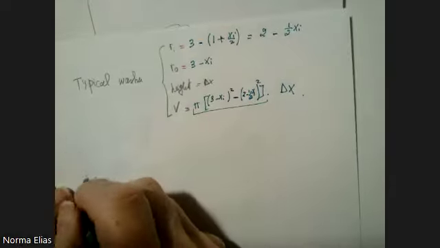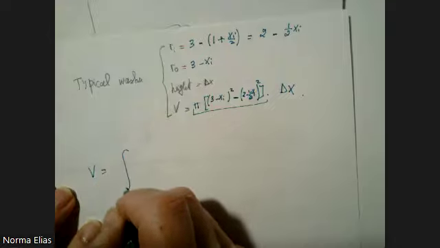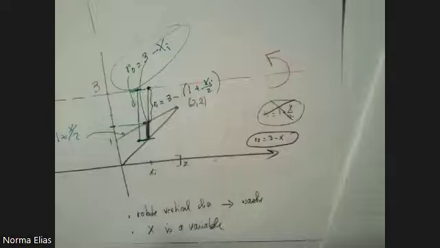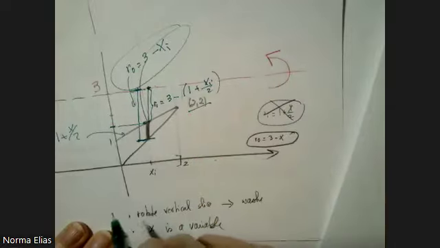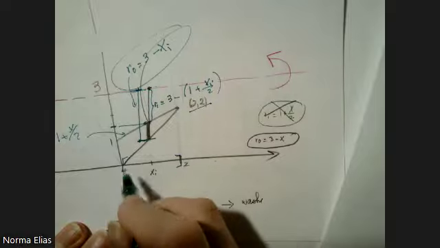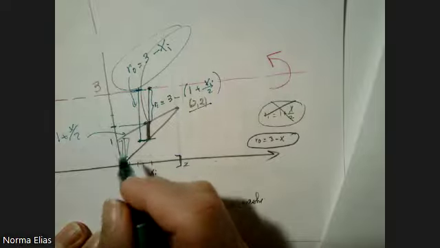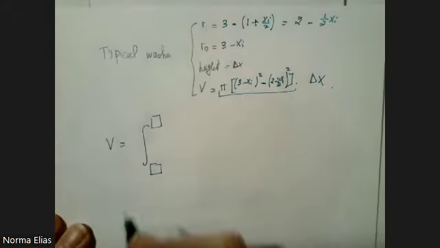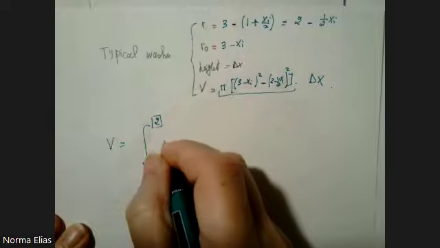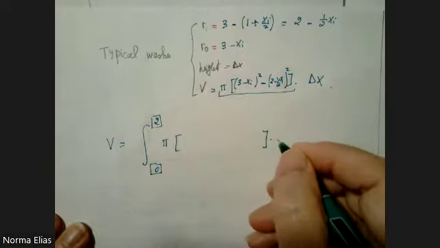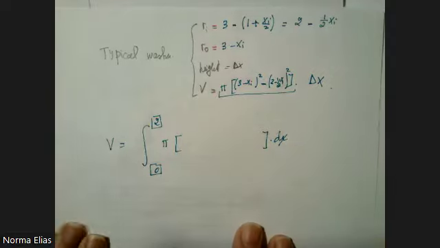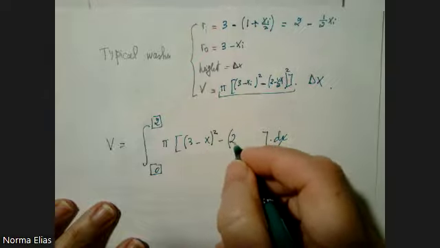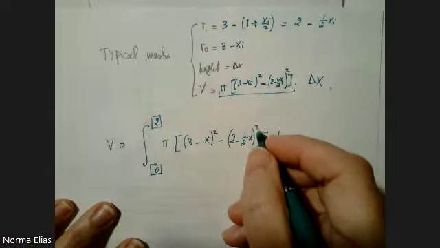So finally, the volume of the solid is going to be the integral. The bounds, let me go back to the bounds. We already found the intersection point. It means that's the interval I have to divide into pieces to cover this with those rectangles and rotate every one of them. So it's going to be the integral from 0 to 2 of pi times the area of the base times delta x. That's the volume. And this will give me (3 minus x) squared minus (2 minus a half x) squared.